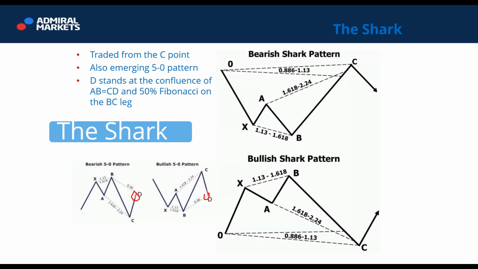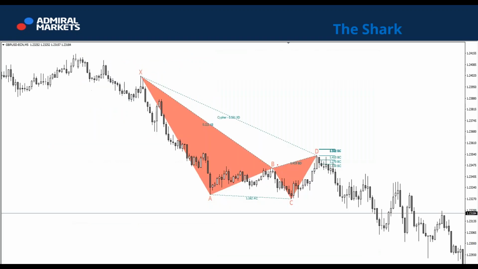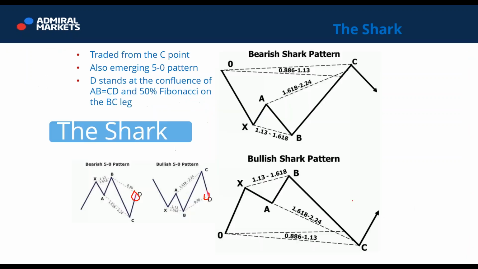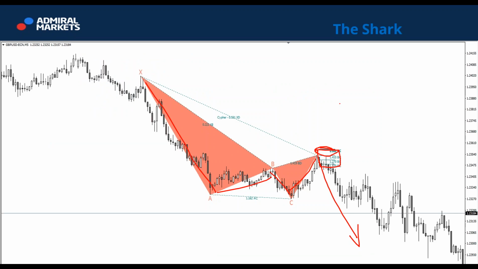Actually, the shark pattern, sorry. The shark pattern should have A, B, C, D in itself. So this is A, B, C, D here. This is the top of that PRZ zone. And here guys, this is the shark, and you see it went down. Watch for these retracements. Also very important to see if the retracement is within the context of these numbers, or at least very close to them. It should not have a big deviation, because then the pattern will usually not be valid.